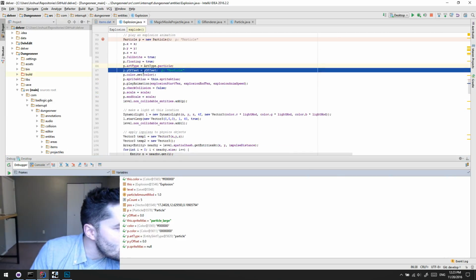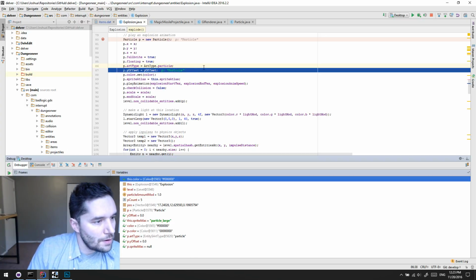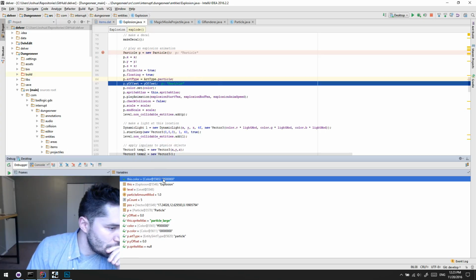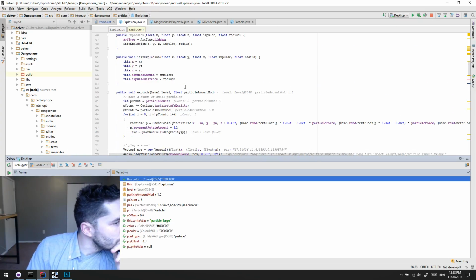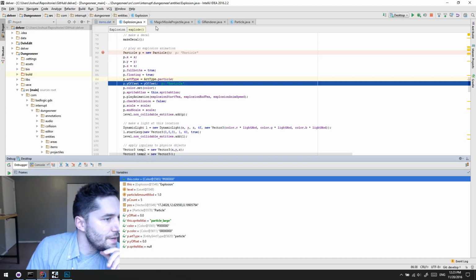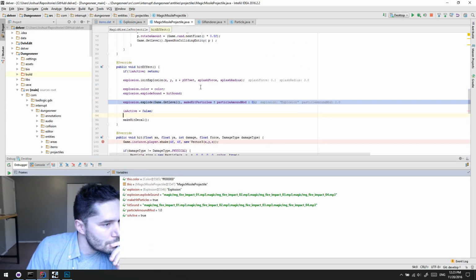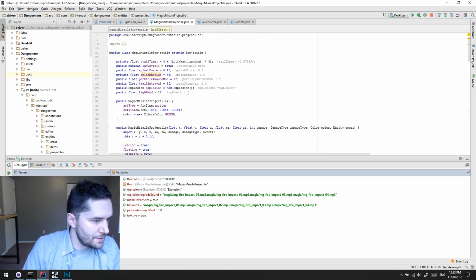Okay, so what I want to do, what is this? That color is red. The magic missile projectile here has an explosion, is that right?